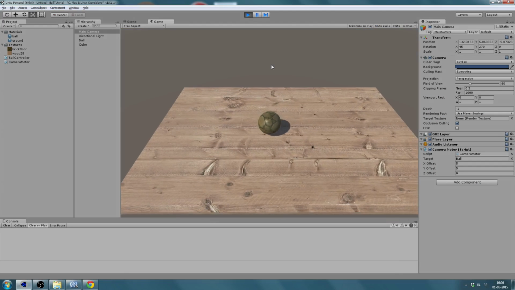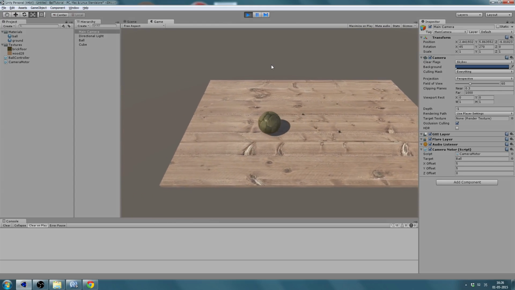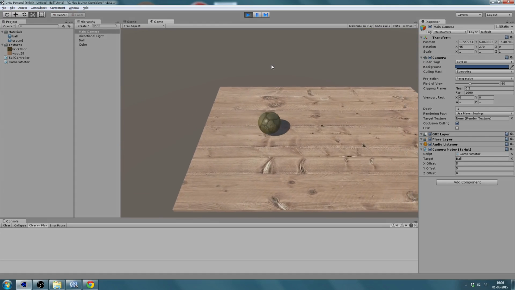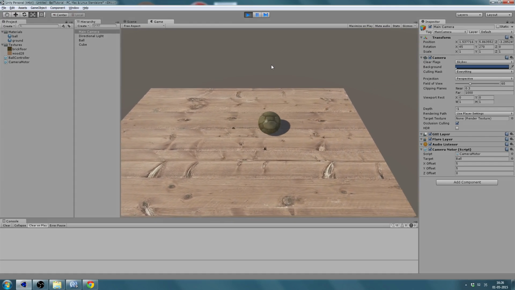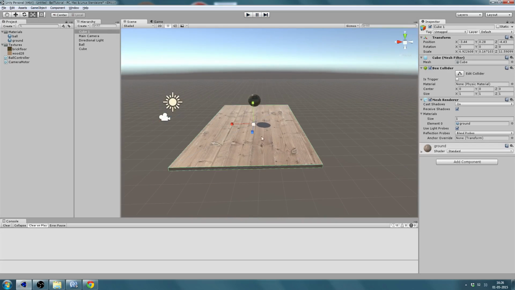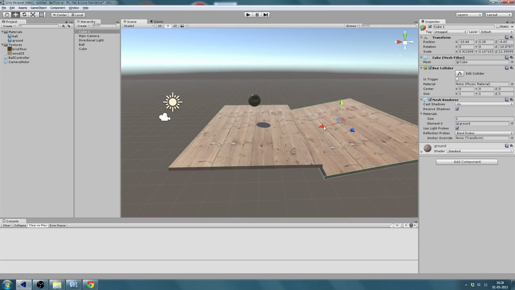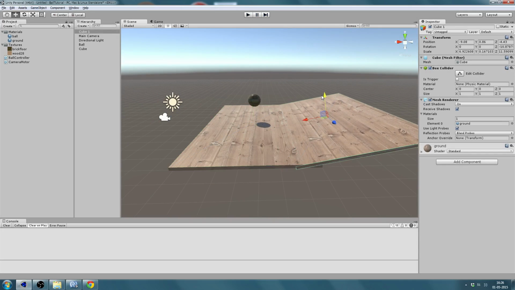you see that the camera will target the ball and actually move around like a ball does, and that's it. Now you've actually made a marble roller game. Now you can go make a fancy level, for example like this. So I hope you enjoyed this tutorial.